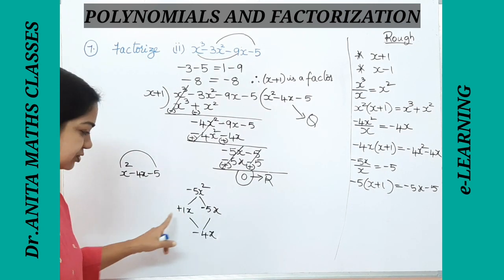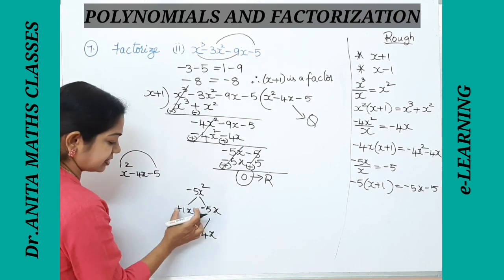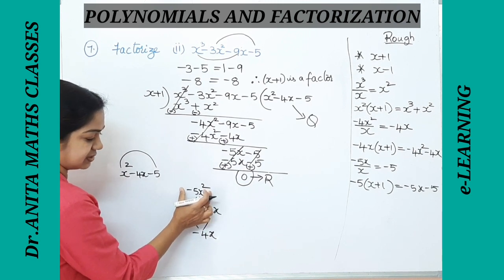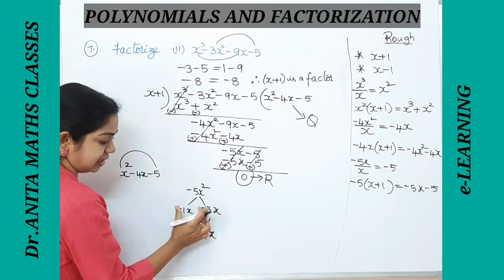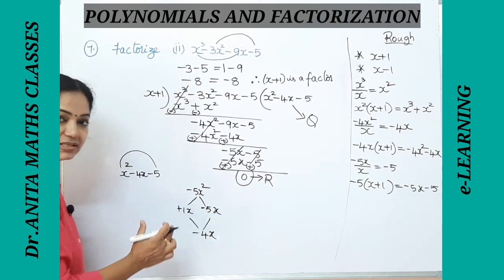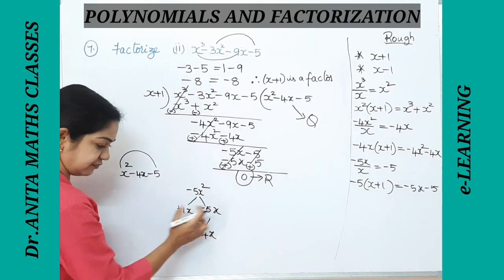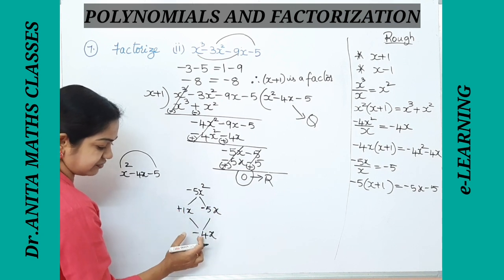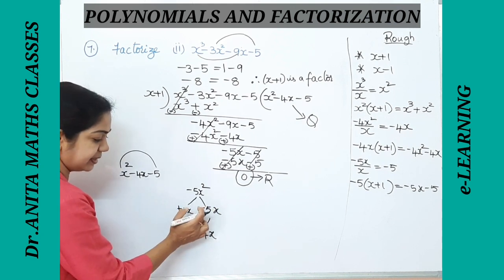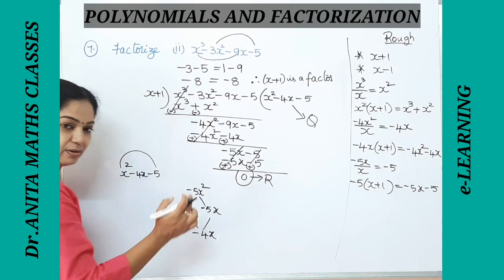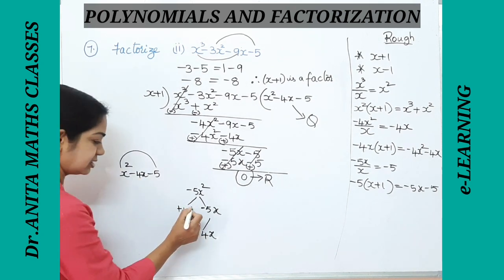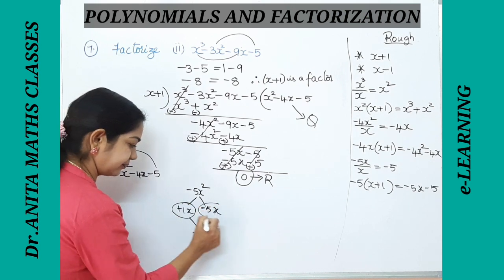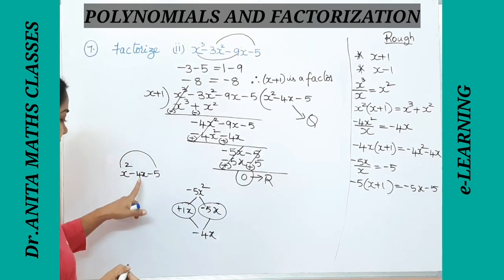So again you check here. Now minus 5x into 1, so it comes to minus 5x. If you do the product, you should get the product of the extremes. And according to the signs, there are different signs, so you have to subtract. So different signs, 5x, 1x. I have subtracted, I got 4x. The bigger one's sign I have to keep, so minus 4x. So the minus 4x is our middle term. Such factors we have to take. That is called splitting the middle term.